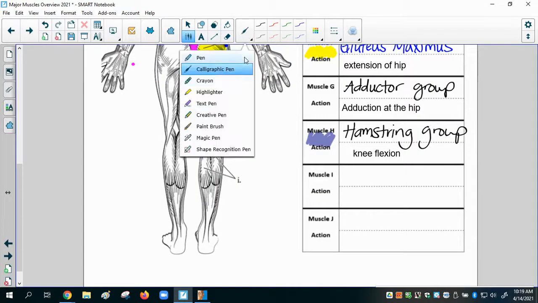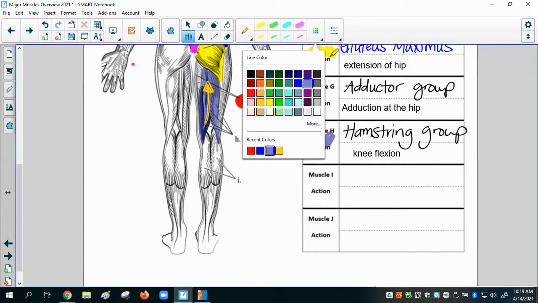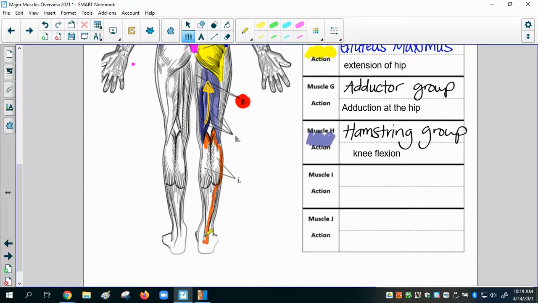Muscle I is our last new muscle on this side of the body, with J being a repeat. Muscle I, a lot of people call it the calf muscle. That's not its scientific name. And I'm going to color the entire thing, including the tendon, so that we can see where it attaches.